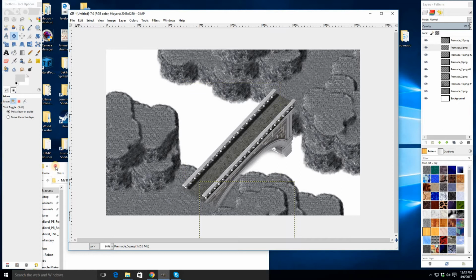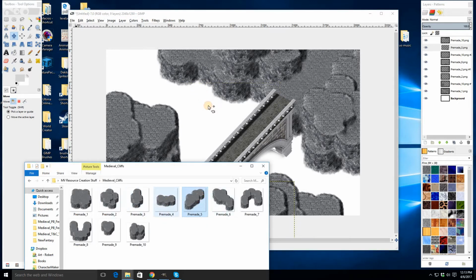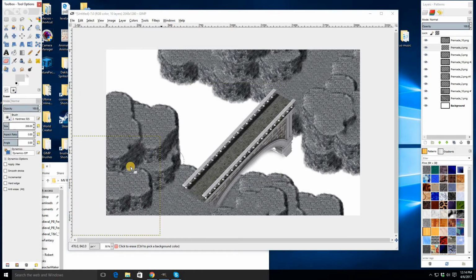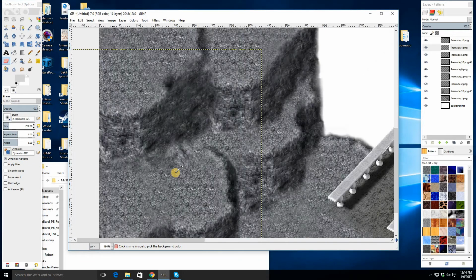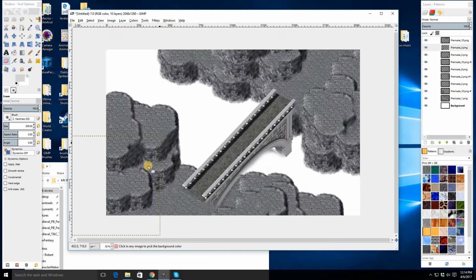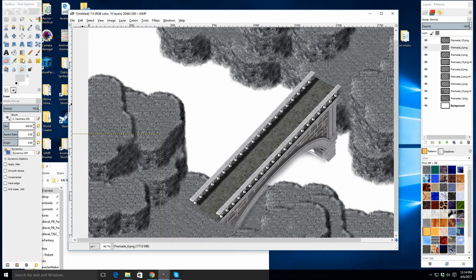All I'm really doing is just throwing in all the pre-made pieces that were already made. And if you make a bunch yourself, then that's fantastic. It just makes life a lot easier. I do want this one here, but I want to blend it into this cliff a little more. Actually, I think that looks a little like garbage, so let's not go too hog wild. Just the outer edge. Oh, you know what? I think I'll just do this again.